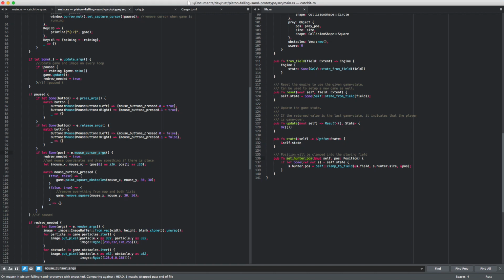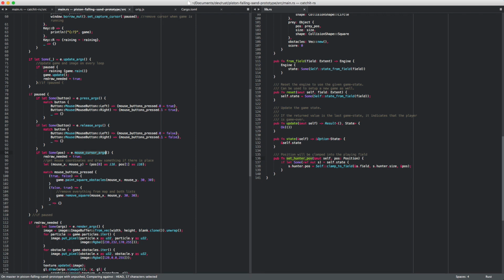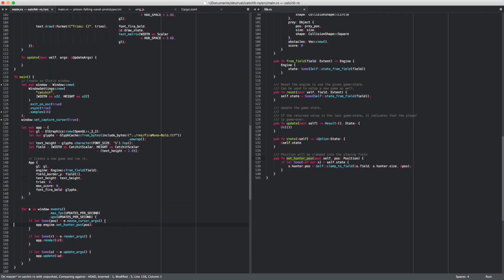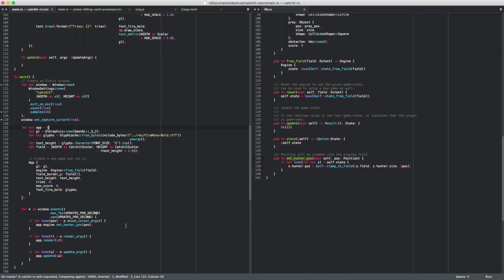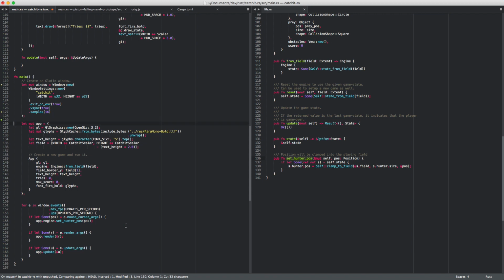Exactly like that. But these don't come to us anymore in the moment we capture the cursor. That is weird. Mouse cursor arcs, here they are. Interesting. Maybe you want to capture the cursor in here or something?